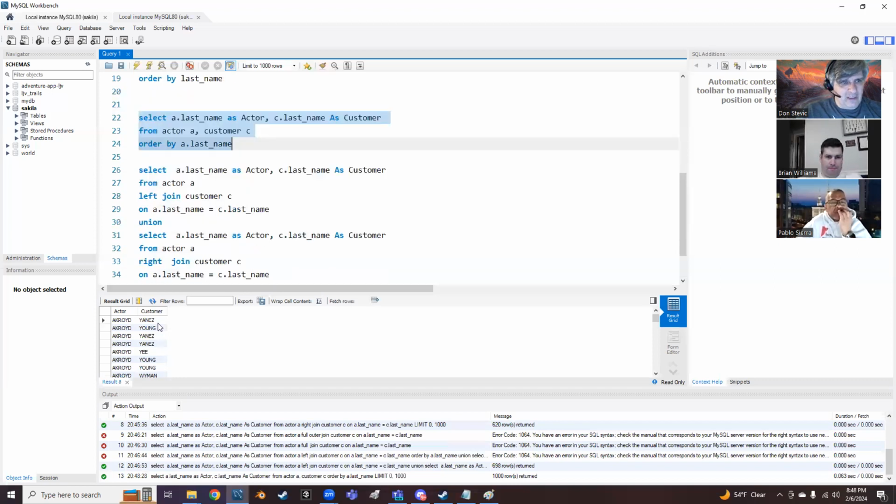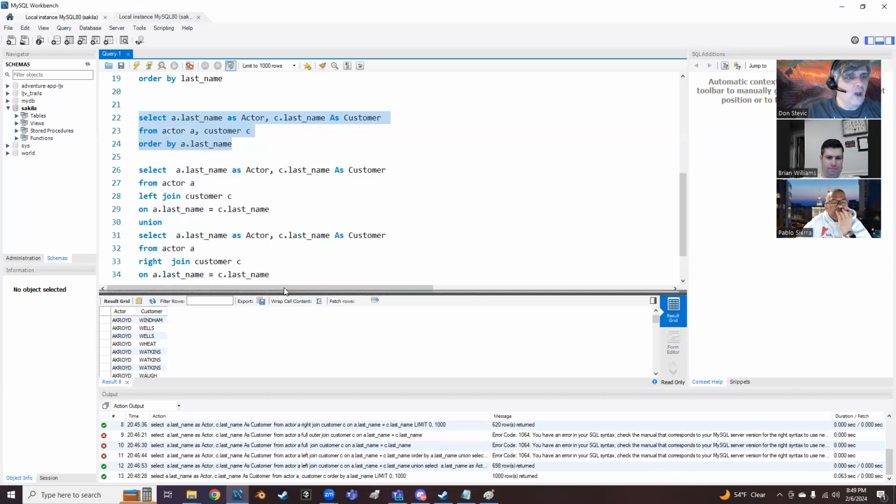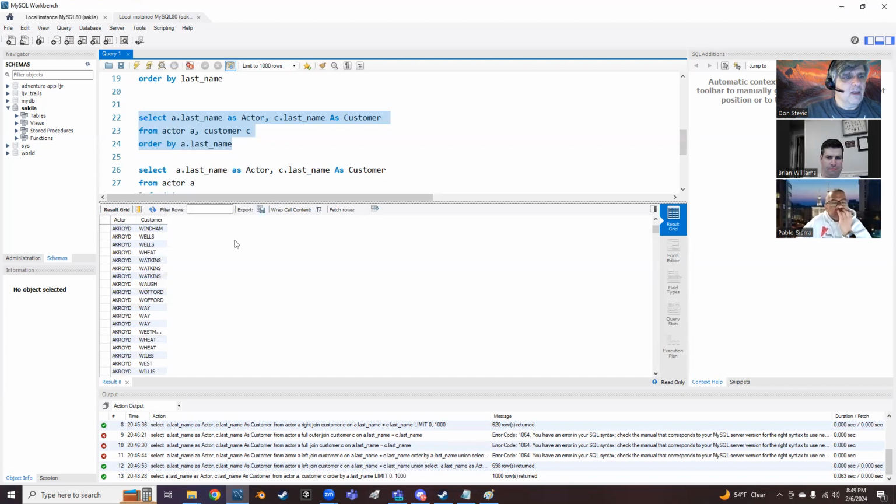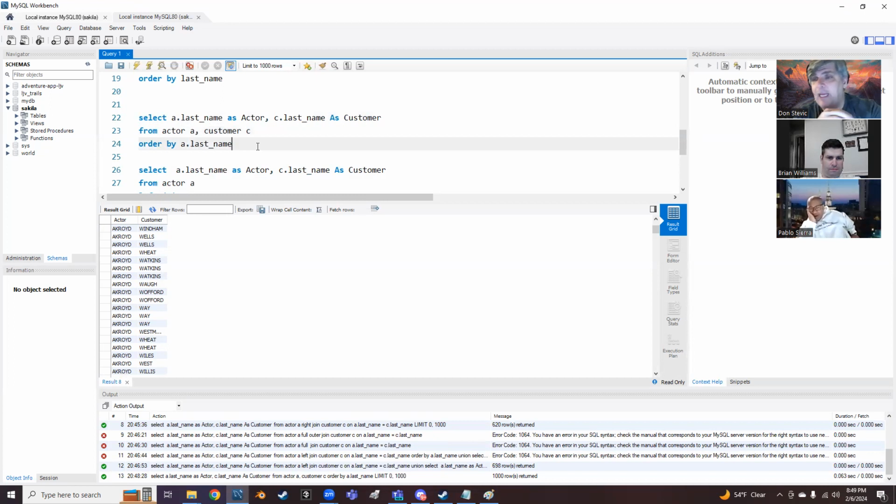So now notice that the results look very different. Oh, wow, okay. I just realized, been doing this a while now, but the comma. In any other database platform, the comma is basically an inner join. So if you do table, comma, table, it can treat that as an inner join. Apparently in MySQL, and I've never looked at this before, it treats it like a Cartesian join.